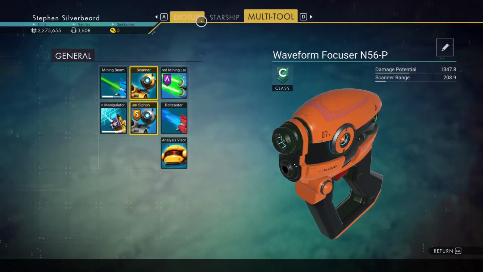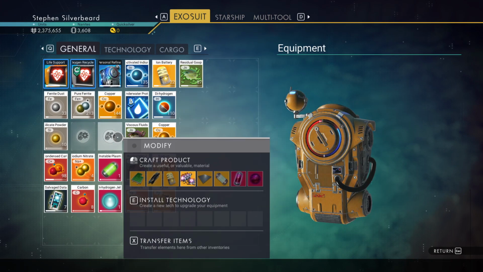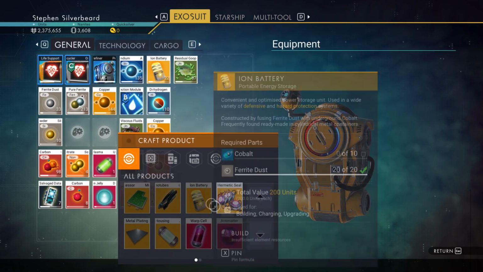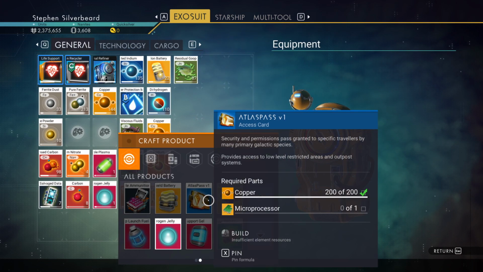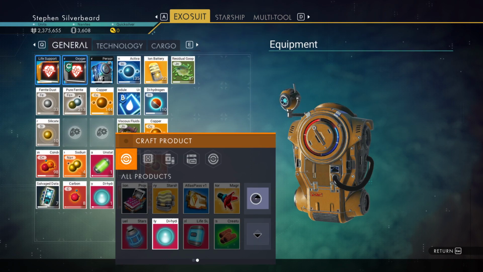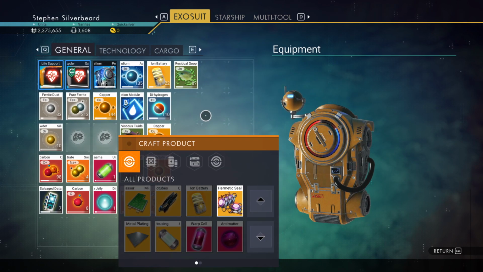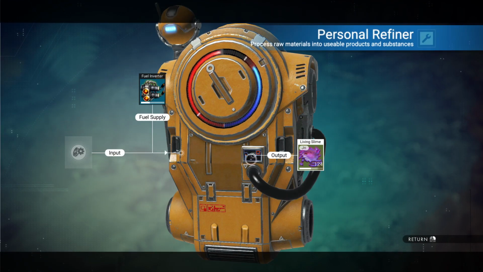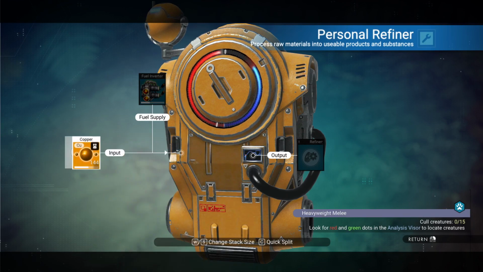See how much copper we got now. 250 plus more change, so what we'll be able to do now is come in here. What we need is a microprocessor now, and we need chromatic metal. Thank you again. That shouldn't be a problem because if we bring that back in there, we've got 144 copper.